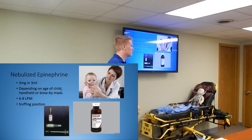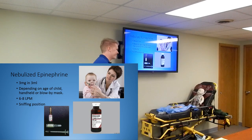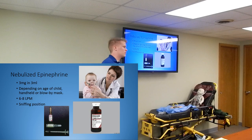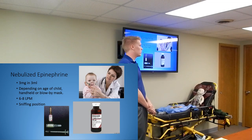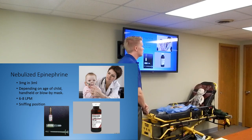How do you pick tube size for a kid? For a three-year-old, the formula is age divided by four, plus four. So for a three-year-old: 3 divided by 4 is 0.75, round to 1, plus 4 equals a size 5 - so four and a half to a five. But with this kid's swollen airway you'd be glad to get a two and a half or three. And if you're using a cuffed tube, that plus four changes to plus 3.5.